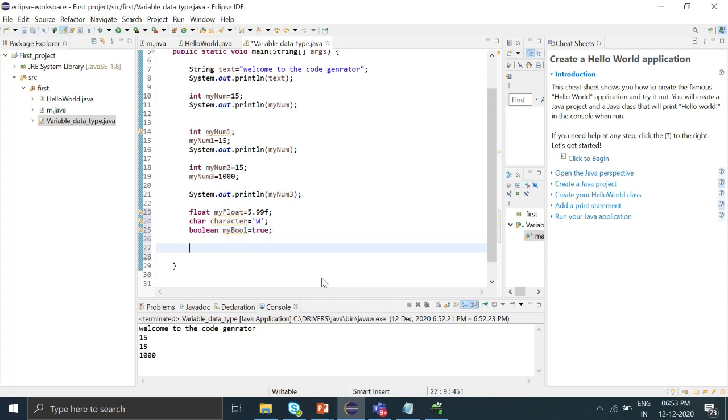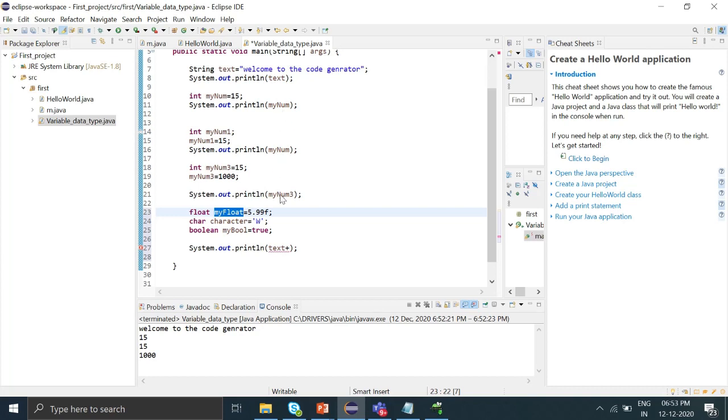I also want to show you some different things. For example, if I want to display all the variables in one line, how to display? The simple thing, just use System.out.println and suppose this is your first variable. So write like this, then plus another variable, my float.